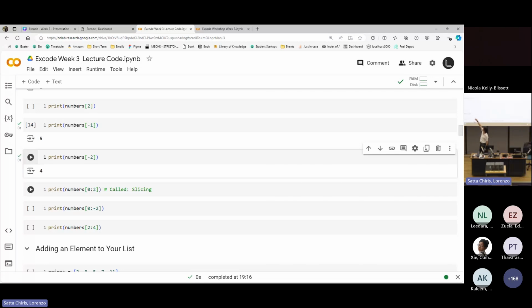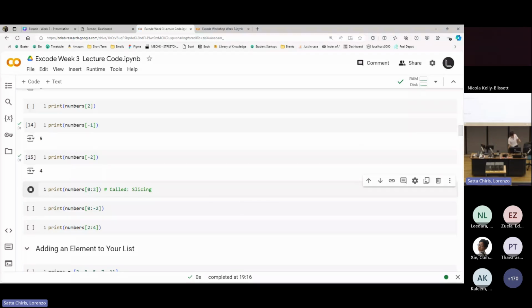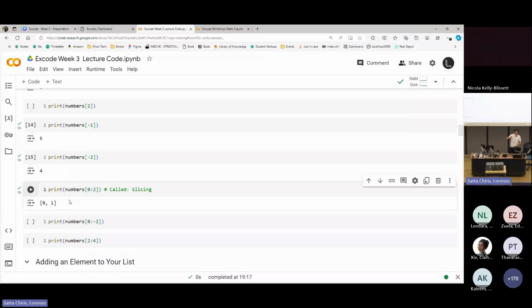You recognize the square brackets: there's a name, then square brackets mean we access something out of this list. We have the colon to say the starting and the ending point. It's like saying, I want all the boxes from 0 up to 2, excluding 2. So it's going to be 0 and 1. If we print numbers[0:2], it's going to give 0 and 1, because always in programming, the lower end is included and the final end is excluded. So the 2 is excluded, we don't take it.